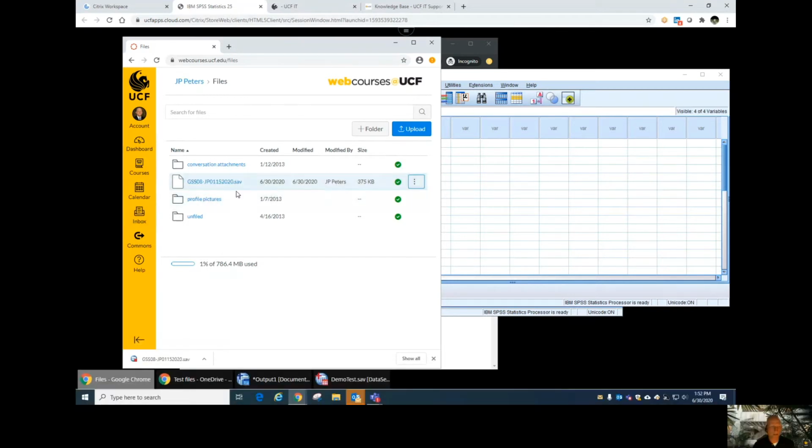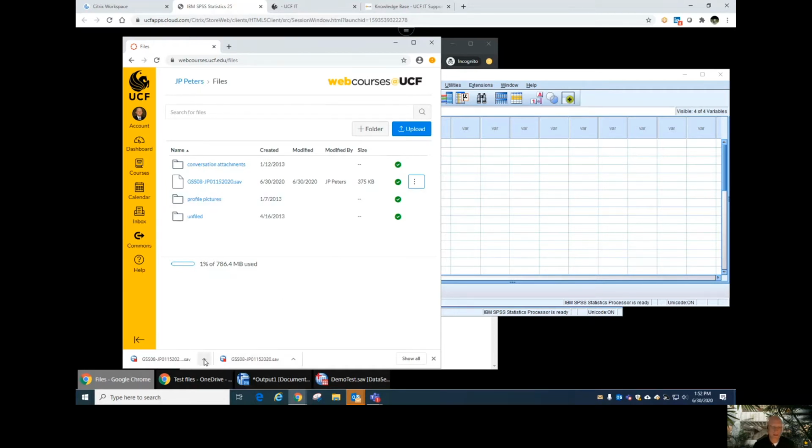Sometimes they're linked within a course. Sometimes they're in the file section of the course. For this purpose, I went to my files because I uploaded a file for SPSS here. So I'm going to go ahead and download it. All right, so what'll happen is it'll download, and it'll download here. It's already downloaded, but it downloaded to a place called Downloads in UCF Apps, which is great because it's in UCF Apps. Remember, we talked again about having it where UCF Apps is and having your data there. So it's there. It's in a Downloads folder.